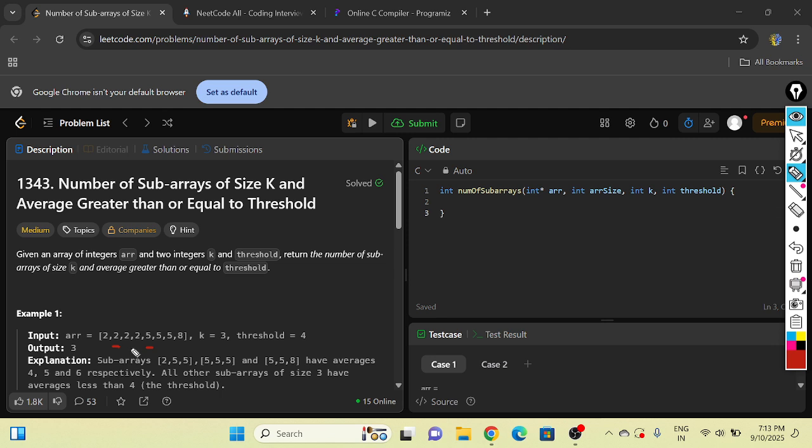How do I find it? I have the previously updated sum. From this sum, I reduce the left pointer element and I add the right pointer element. Likewise, till the end of the array, I will traverse, and I find the sum. When it is greater than or equal to the threshold value, I will update the counter. The final value is written as the output. This is how we think of the logic.